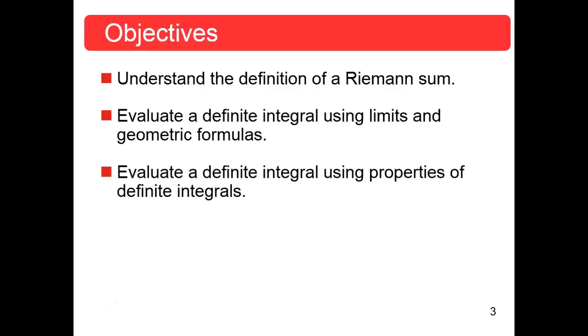Riemann sums and definite integrals. Let's understand the definition of a Riemann sum, which, by the way, folks, Riemann was a person. You see a picture of him in your book there. Georg Friedrich Bernhard Riemann. German name, isn't it? You could write your paper on him, or how he came up with Riemann sums, or how they applied. Leave that alone for now. We'll evaluate definite integrals using limits and geometric formulas, and using properties of definite integrals. Hey, looks like we're going to get there this time.